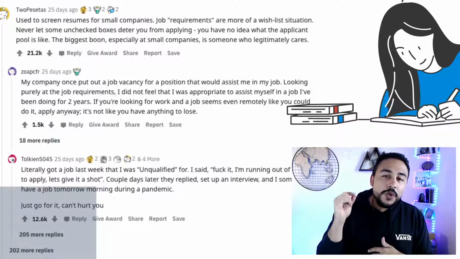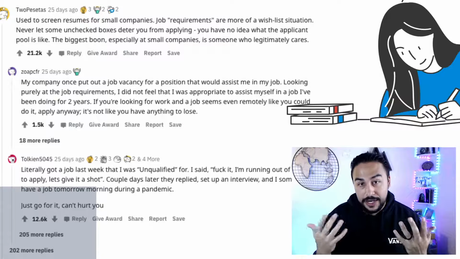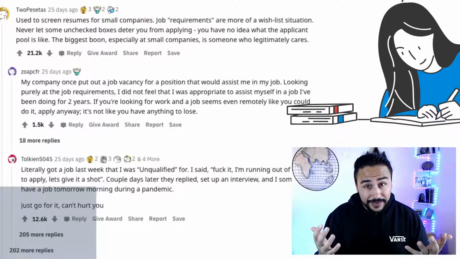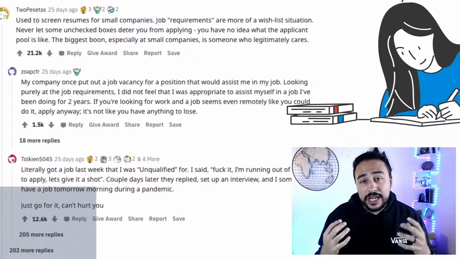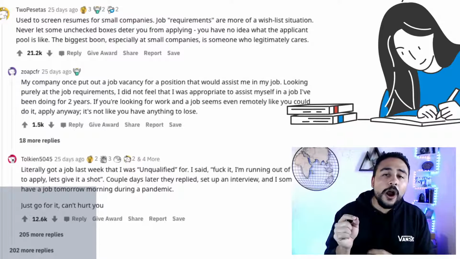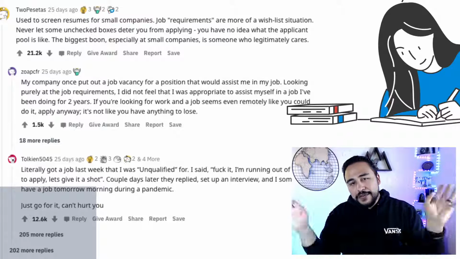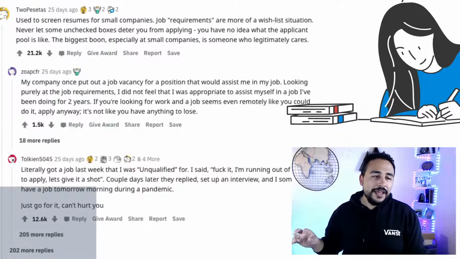Did you know that only 1% of the world's population knows how to do coding? You are in the top 1% of all people in the entire world that can do this thing. You are pretty special. You do need to apply for jobs that scare you.